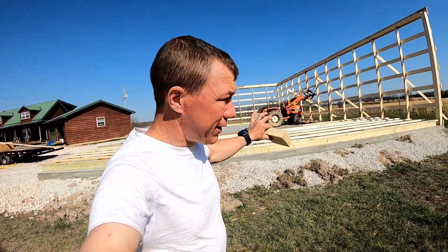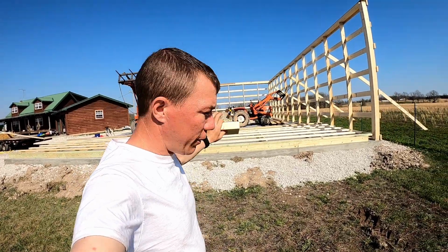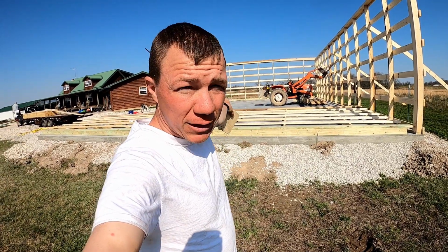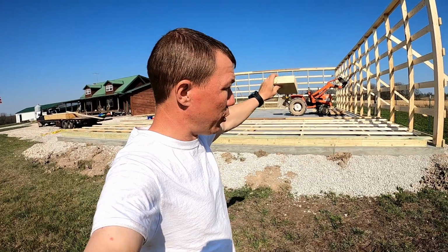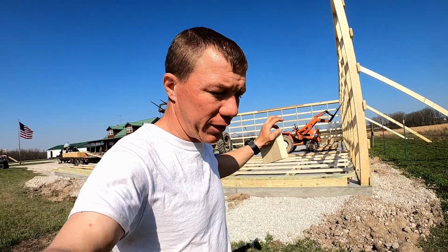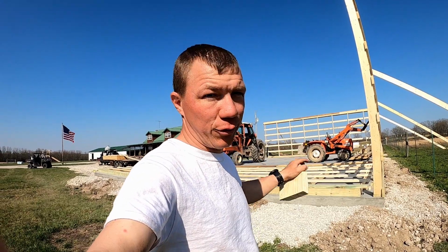The only issue with these is, if you try to put the walls on like this that are overlapping, if you try to put those on last, it's a real pain because you can't build them inside on your flat concrete or your flat smooth surface that you're building on. So it's far better to do like we did, do one long wall and then do your two shorts that are gonna overlap. This is just more convenient for us. You can do it many different ways. There's not necessarily a right or wrong way. This is just the way we do it.